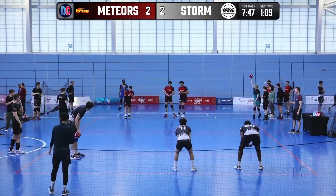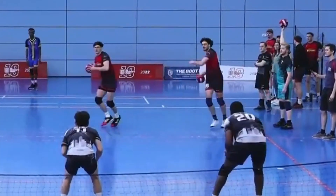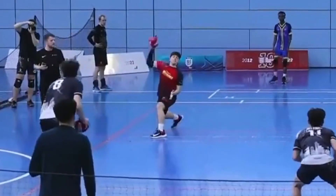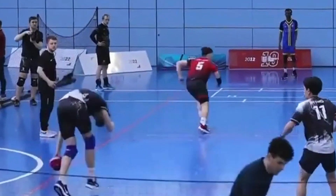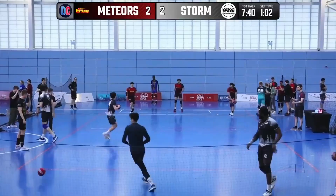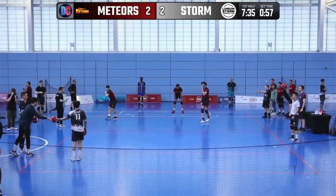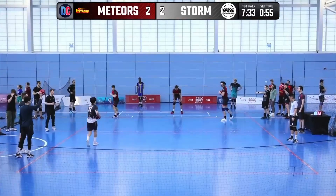Meteors with two balls come forward with a two-ball attack of their own, making a nice hit on Steve as he tries to dodge to the side, and then a delayed throw against Johnny Day gets the hit on the feet, leaving just Dan Gittings in on the London Storm side. On the Meteor side, Tim Day is on the right-hand side holding a ball, applying a little bit of pressure.